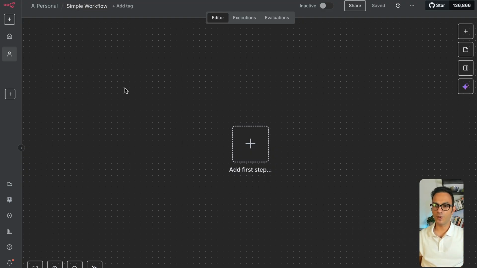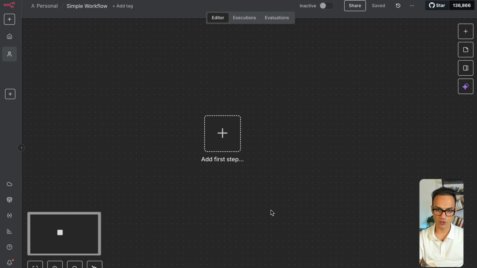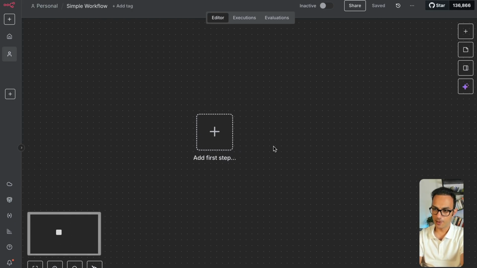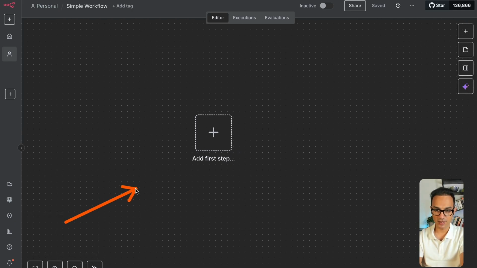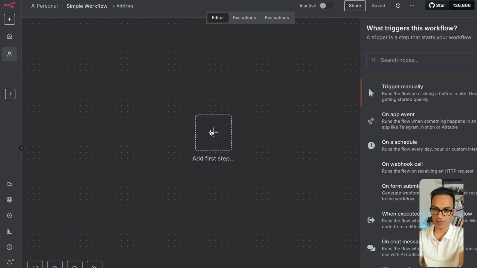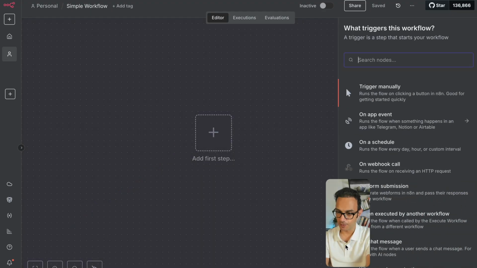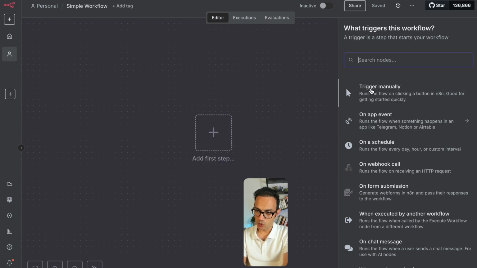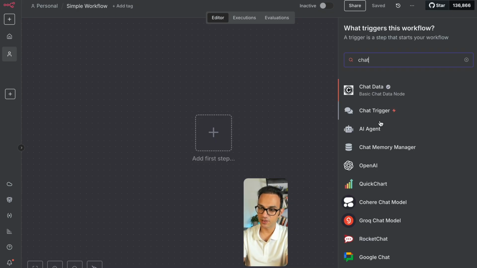Once you have this piece of workflow in place, you have the first step, which is a trigger. When you click on this, you see a menu which shows all the triggers that you can put in place. A trigger is basically a step towards executing this particular workflow. This can be a click. This can be on the basis of a chat.